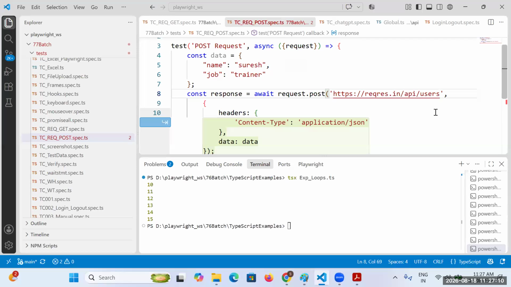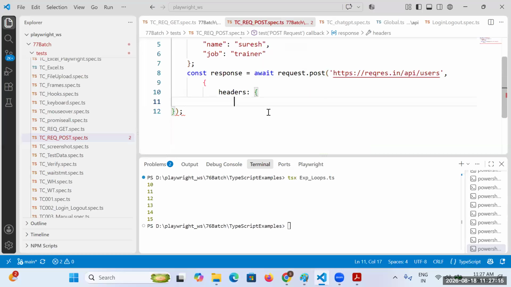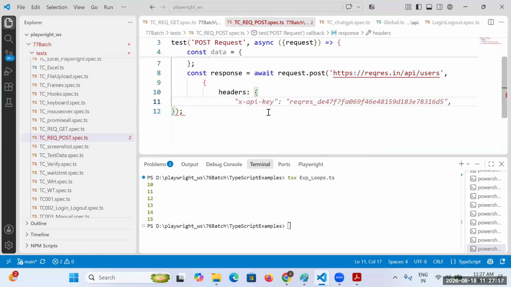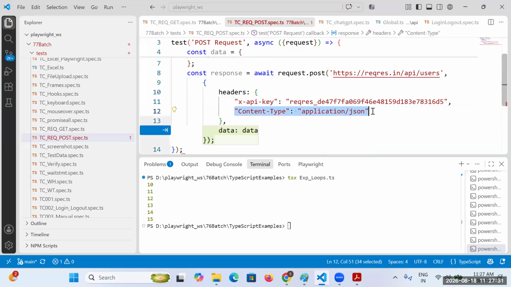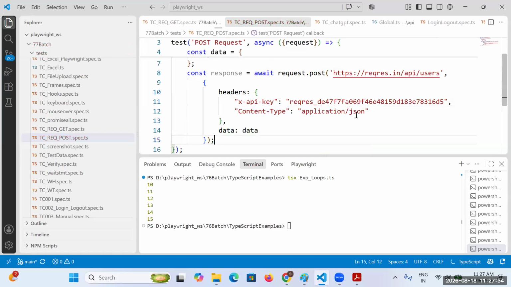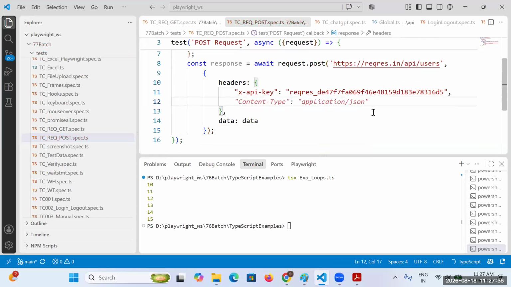As part of the headers, first we have the API key, which carries that respective permission. Then we provide this particular data.